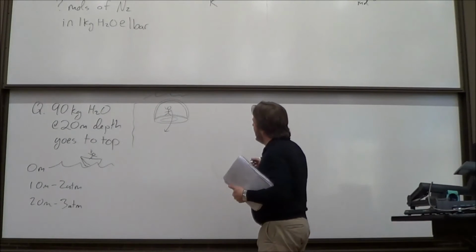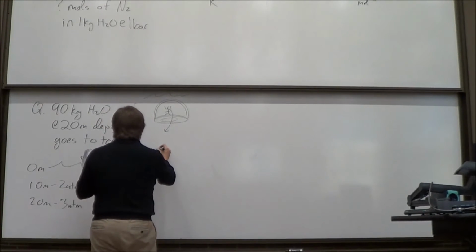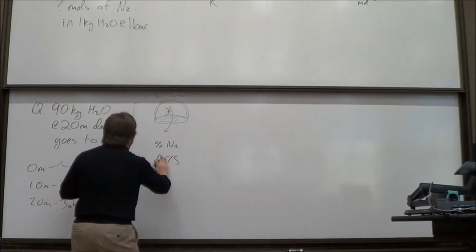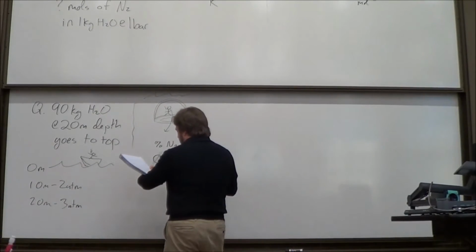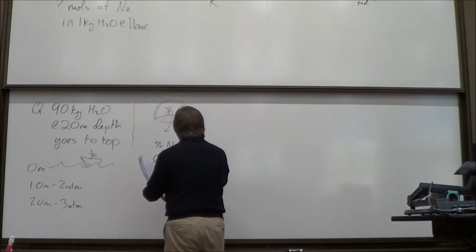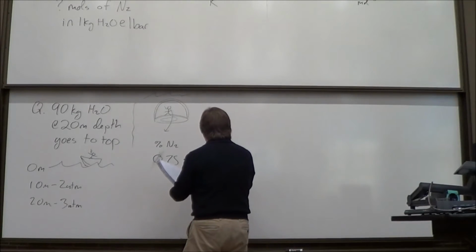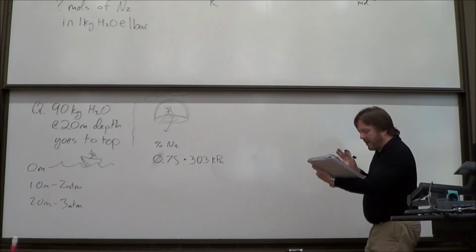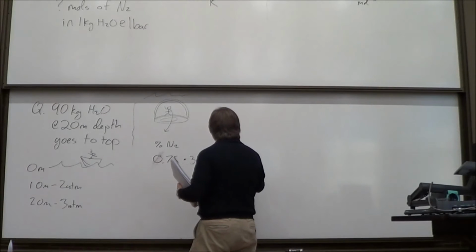Okay, now here's the handy-dandy way of doing this. Let's do the percent nitrogen, 0.75. Sorry, that looks awful. Of course, I will tell you that in the problem because I don't want you to do that. Times the pressure, 3 atmospheres would be, now remember I use atmospheres, so that's 303 kilopascals. Because this is a units question, I'm going to monitor whether you pay attention to this. Okay, I've got 90 kilograms.